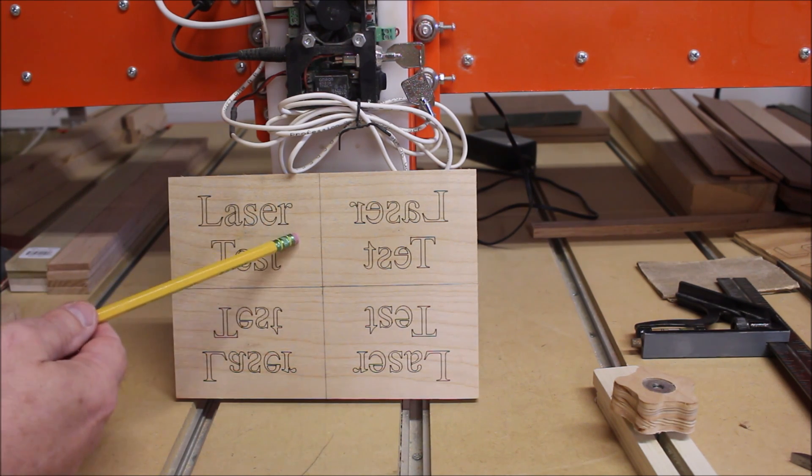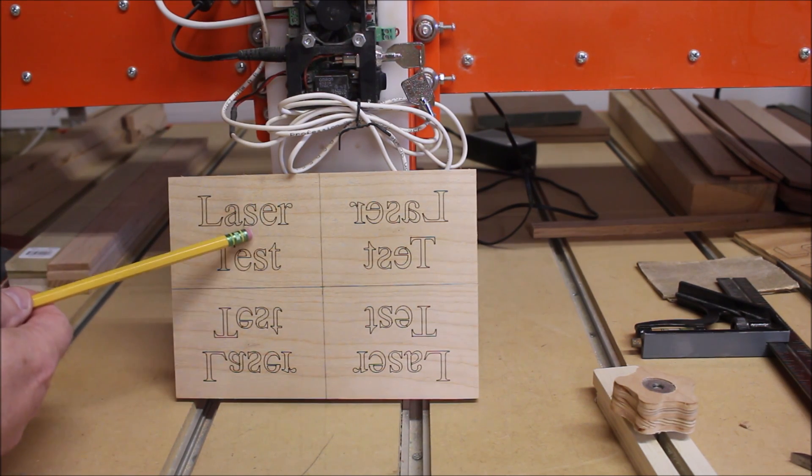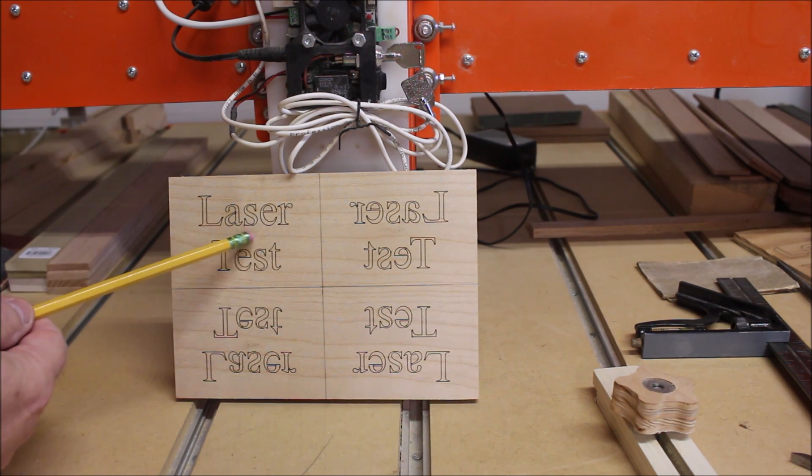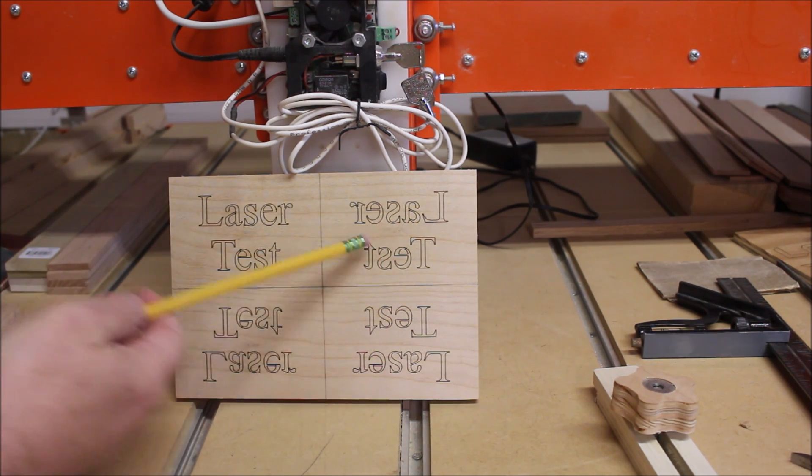I just wanted to show people, like I said, I'm going to take a picture of this and put it on the website with an explanation. The main reason I wanted to point this out is when you have those settings wrong and you're running a simulation in VCarve Pro or Aspire or whatever, it's going to look correct. When you bring the program into your Mach 3 or UCCNC software, it's going to look correct. You won't know what's wrong until you run it, and then you're going to get one of these three results.